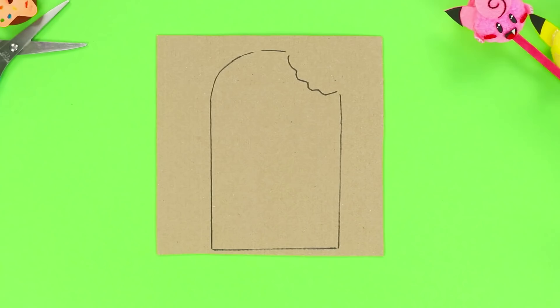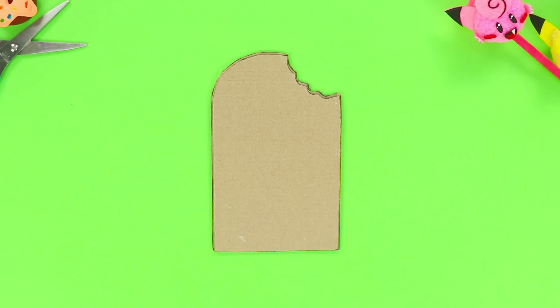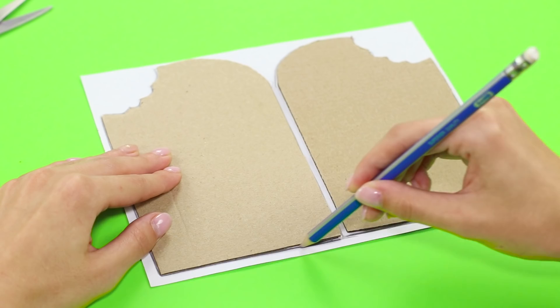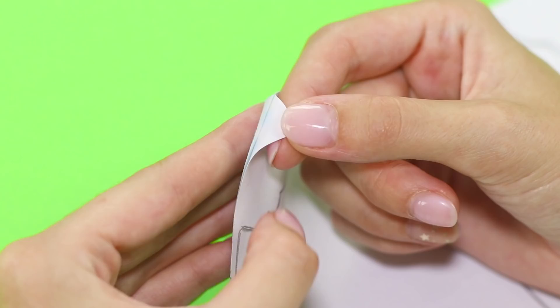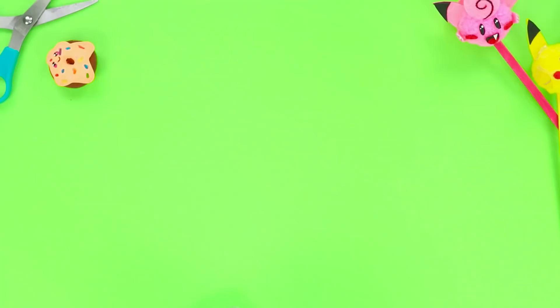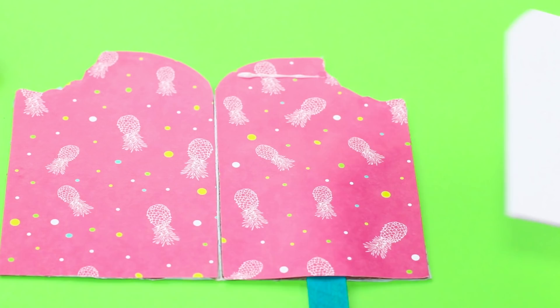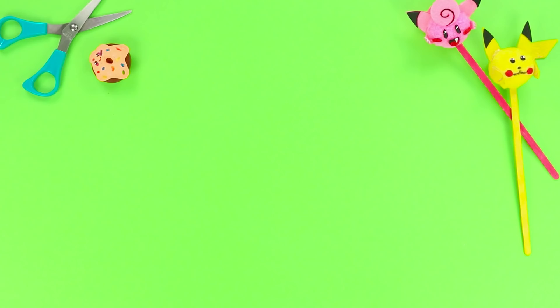Next, draw a shape like this on a piece of gray cardboard and cut it out. Trace the figures on self-adhesive fabric in a mirror image, then attach the cloth to the cardboard. Decorate with a heart and glue on a stick from ice cream. Decorate with sheets of scrap paper, then squeeze out some Elmer's glue and attach a stack of sheets. A notebook in the form of a popsicle is funny and very unusual.